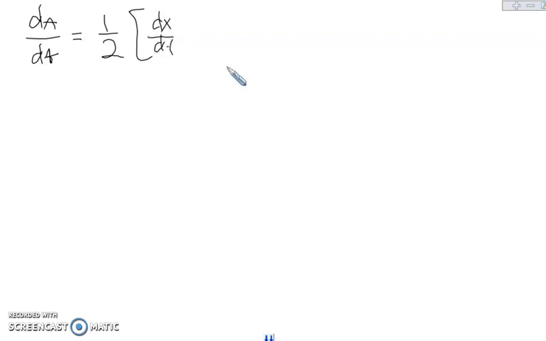Okay, sorry about that. I was having some technical difficulties. So when you differentiate, you should have dA over dt equal to, let's take the 1/2 out, the derivative of x, which is just 1 times dx over dt, times y, plus you're going to keep x times the derivative of y, 1 times dy over dt. Okay, and then we just plug in the values.